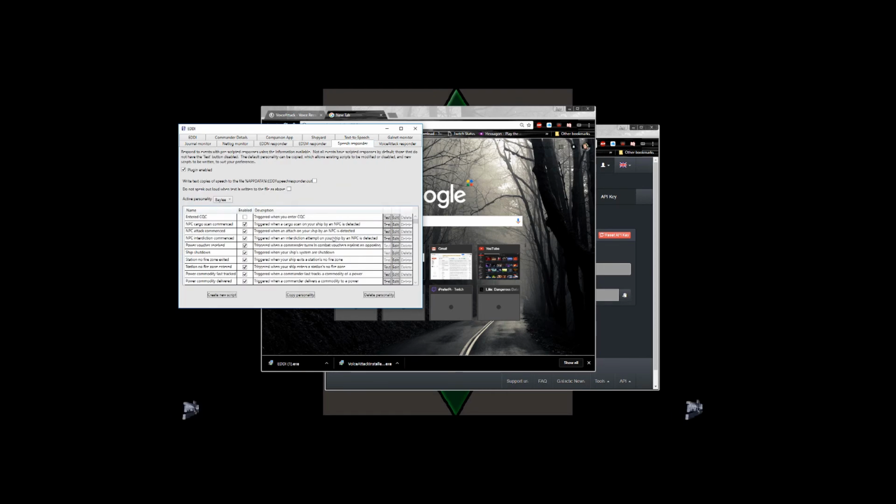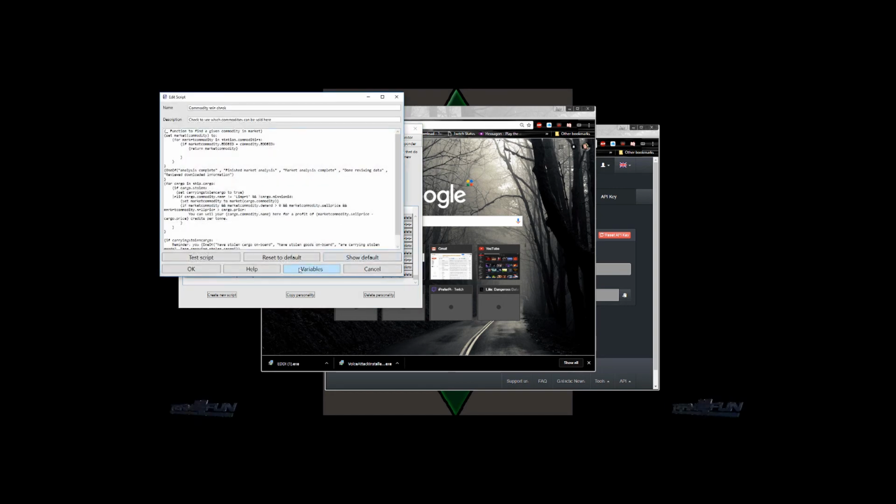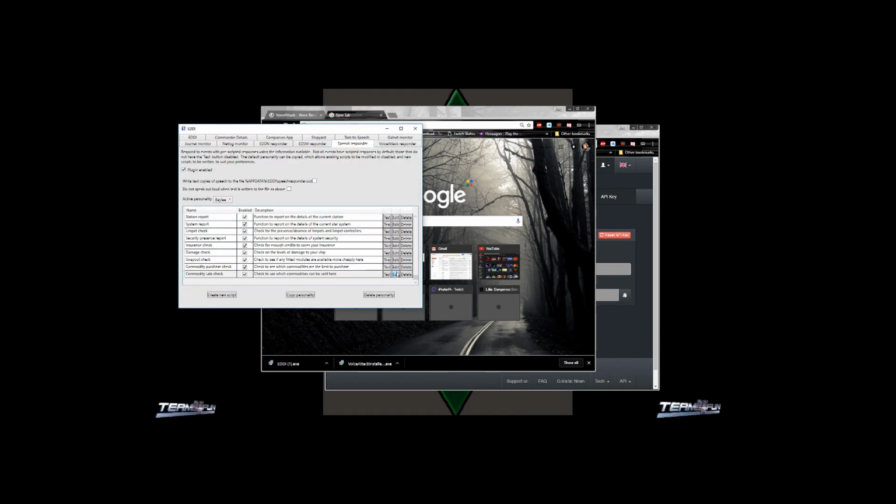Speech responder is where you're actually going to control how EDDI says stuff to you, basically. So your basic profile is going to be the EDDI profile. This isn't really editable. So if you want to edit scripts and make it a little more customizable, you're going to copy personality. I'll make a drop down, you name that personality, and then you can go in and edit the scripts to make it a little bit more personal. I'll make another tutorial video on editing scripts and how to do the calls, and we'll go over that in a later video.